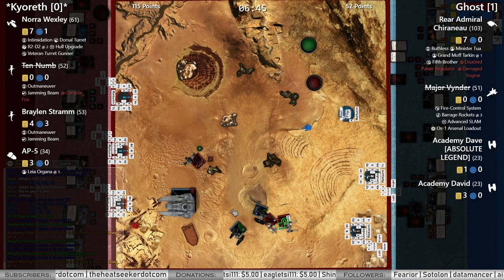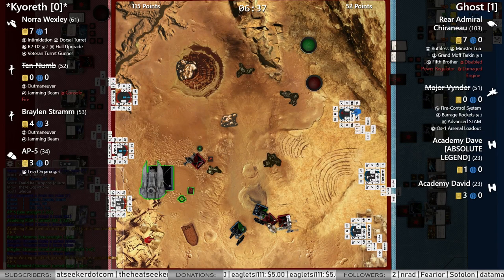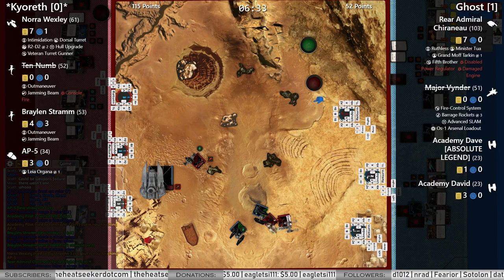Superscript says, could you do pilot skills before their name? Yeah. It's weird that it's not in the overlay. It's in... Did I choose that? Let's see. Pilot initiatives.